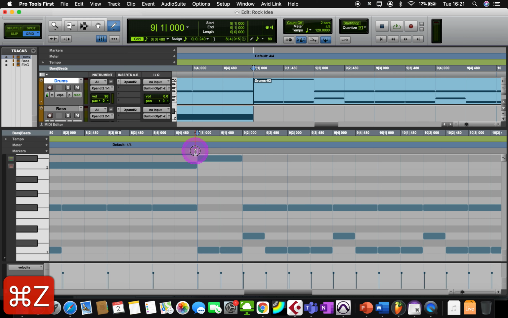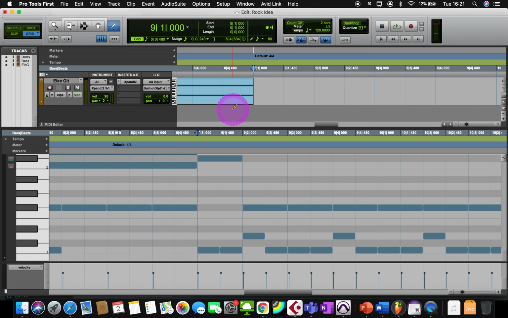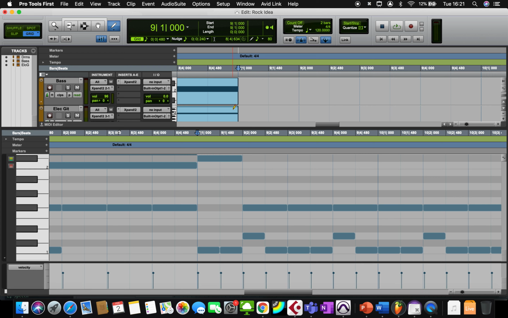So to be honest, I'm going to leave it like that for now because it's the verse section. I'm just going to keep it slow with the kick drum pattern building up. It gives it something different for the listener. So at that point, we'll maybe have to look at doing something with the guitar part.